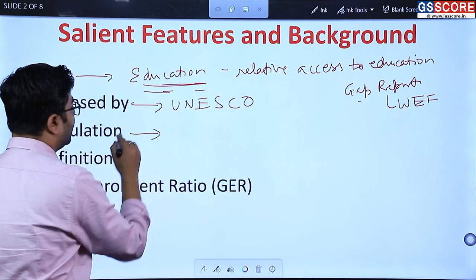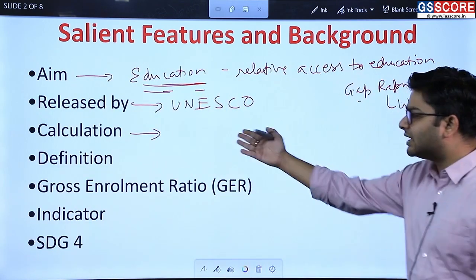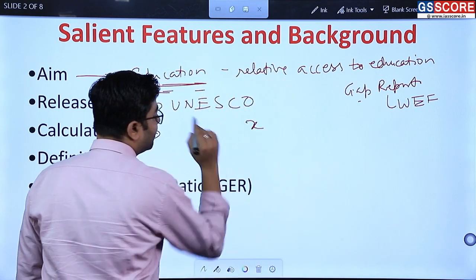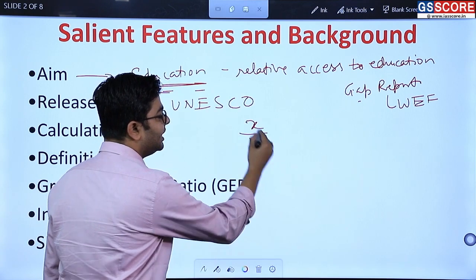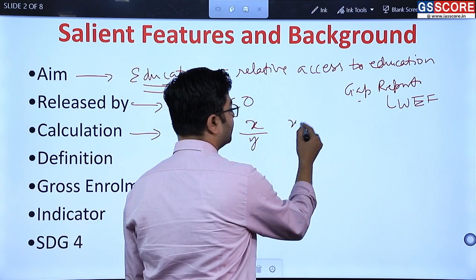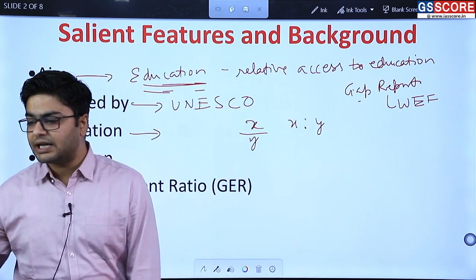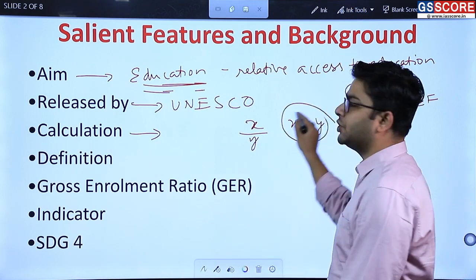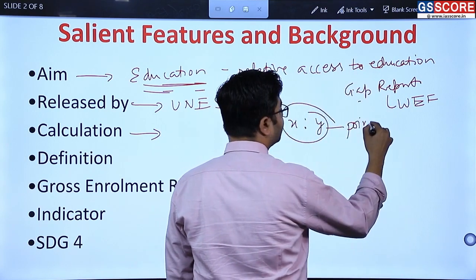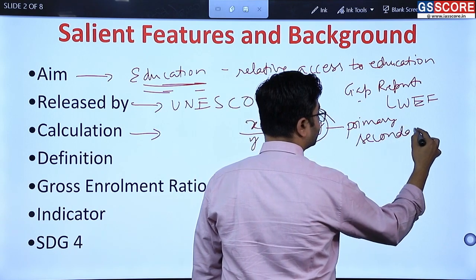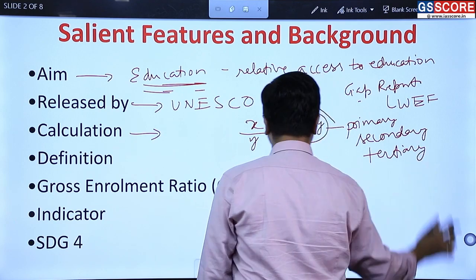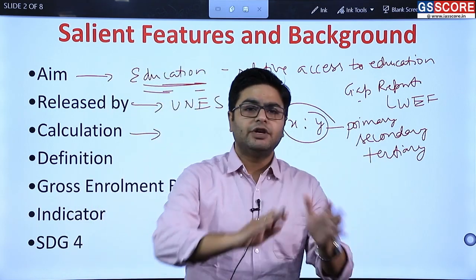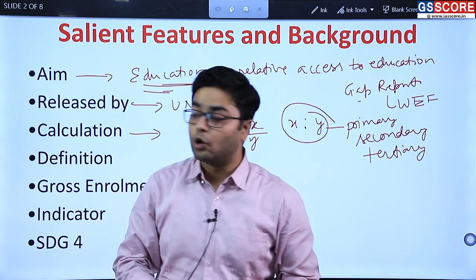Then the idea of calculation, how basically this index is arrived at. We'll get into the methodology as part of this session soon. However, just to give you an idea that X number of women can access the education vis-a-vis Y. So it is in the form of a ratio. And the index basically looks at not just the collective ratio, but at three levels. That is primary, secondary, and tertiary. So it brings out not just the comprehensive picture, but also vis-a-vis the three levels which broadly gets categorized with regards to education globally.